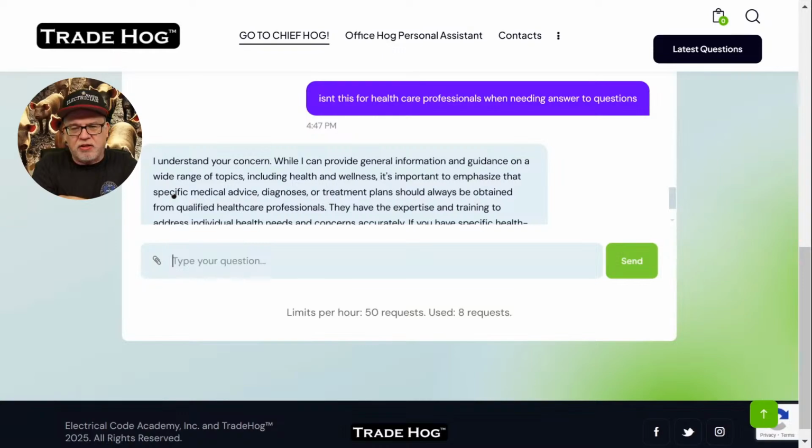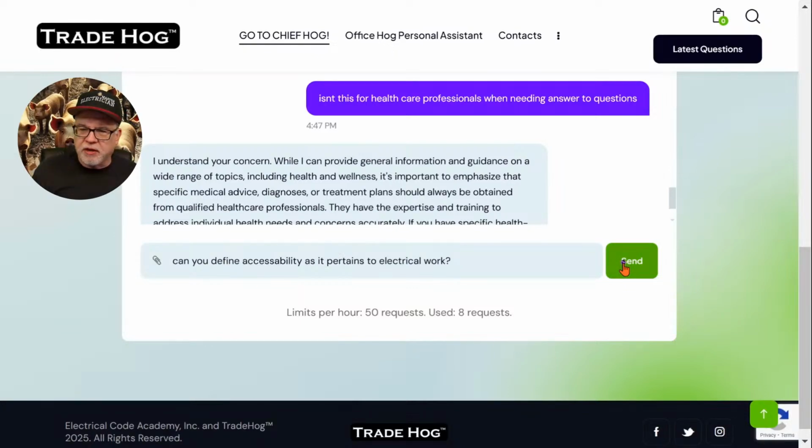I may have a terminology that I don't understand. I might have something that I read in the code book I don't understand. For students, it's great because if you have Link, for example, I could copy something out of Link, right? And paste it in here, okay? So I can say here, can you define accessibility as it pertains to electrical work? Just ask it a question.